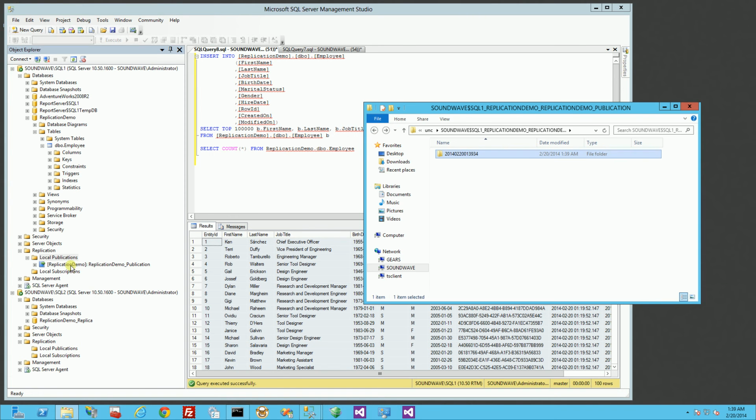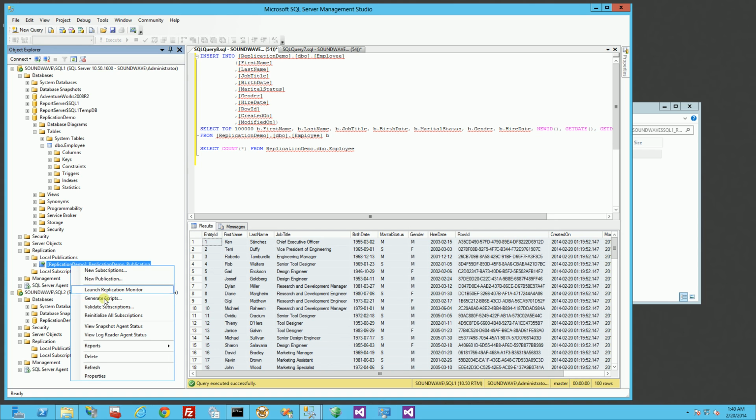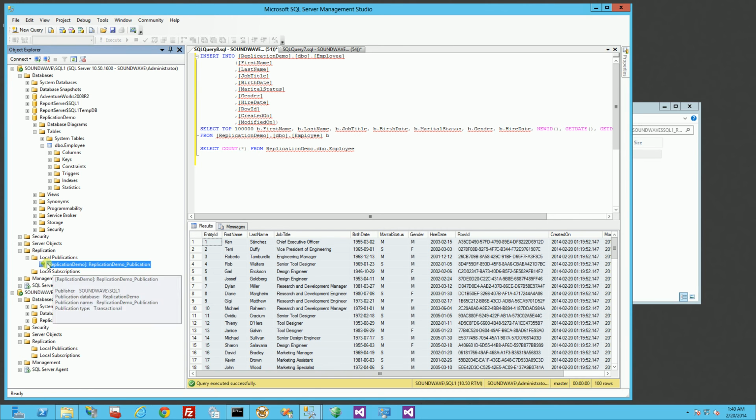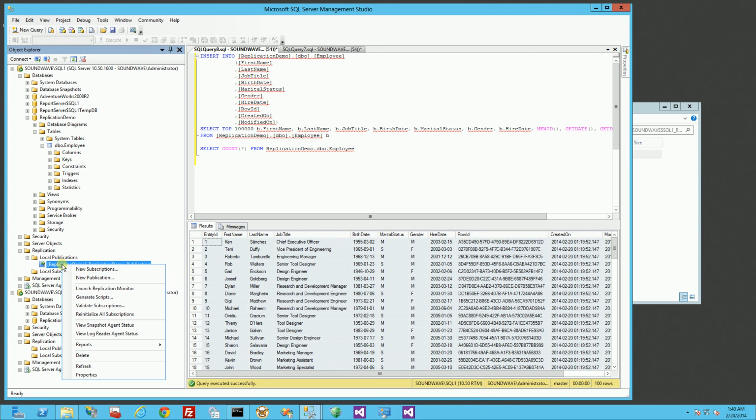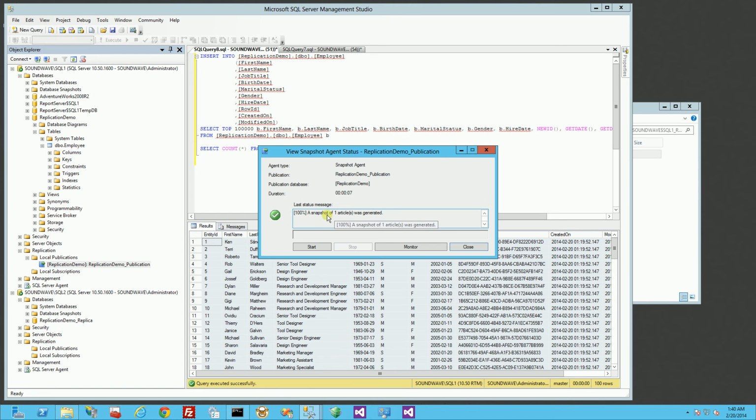And I could actually monitor the publication and see what status it is. So I could view snapshot agent status, and it's 100% generated.